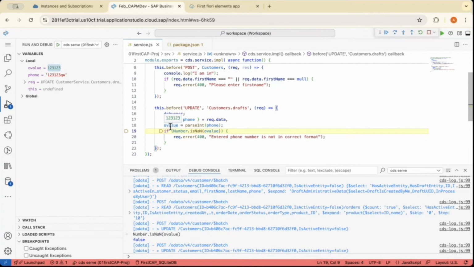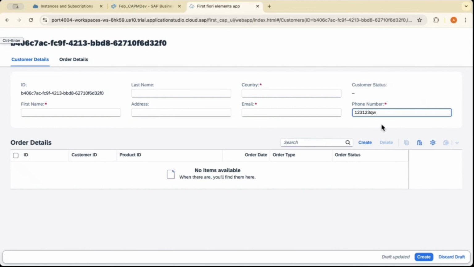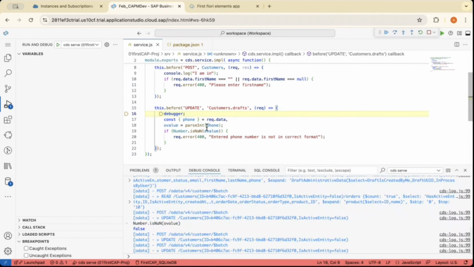If you hover to this o value, now we get the value and you convert this and go to the next line.